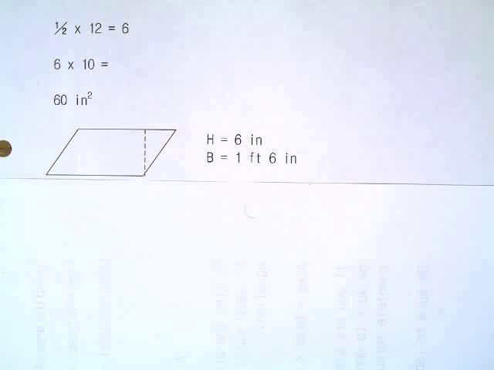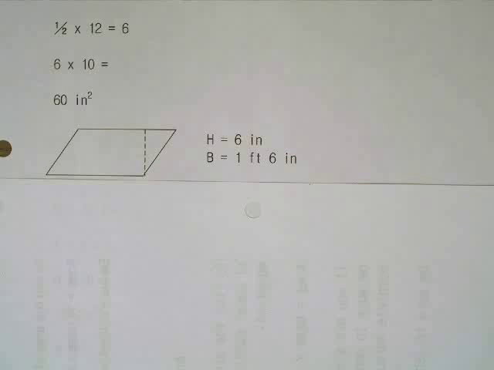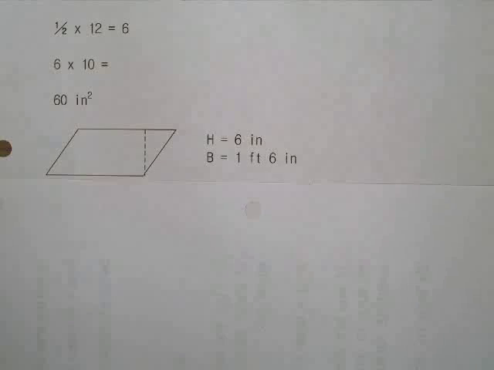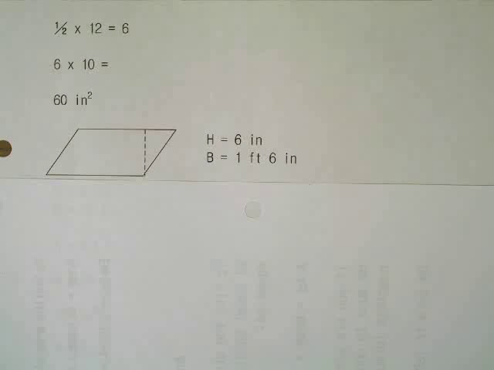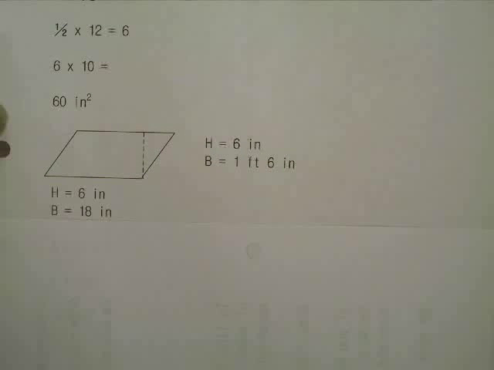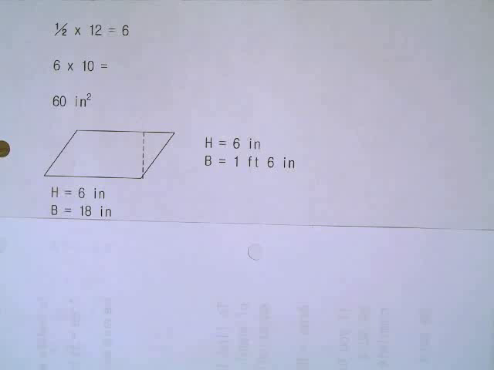All right, so our next sample is a parallelogram with a height of 6 inches and a base of 1 foot 6 inches. If you know what the first step is, raise your hand. Caitlin. Wonderful. So how many inches are there in our base? 18, right? We have to convert our base into only inches, Evan, right? Because we can't multiply by a foot. So now we have 6 inches and 18 inches.